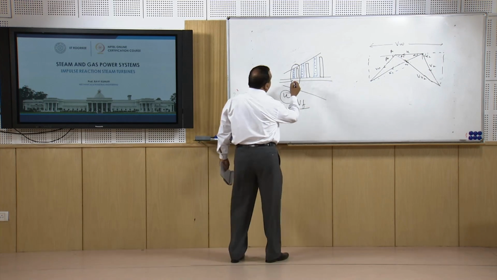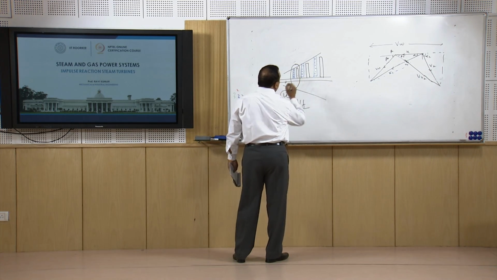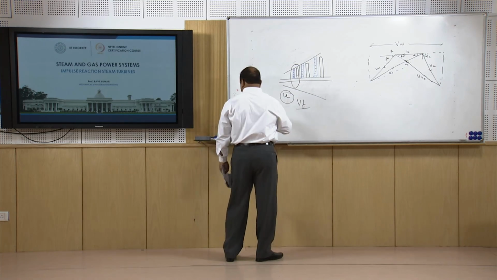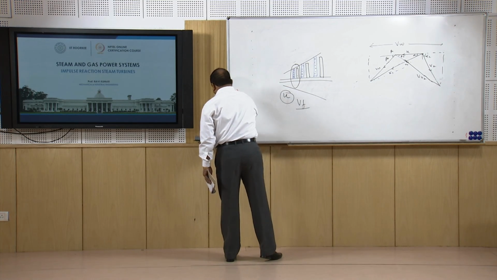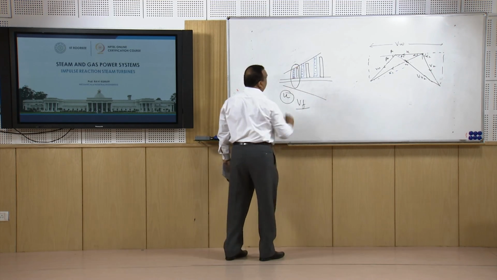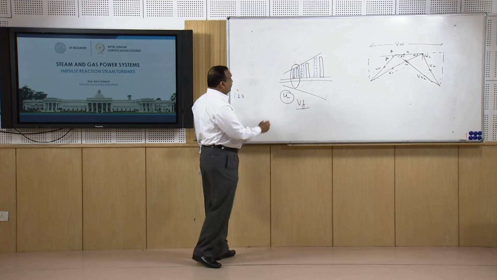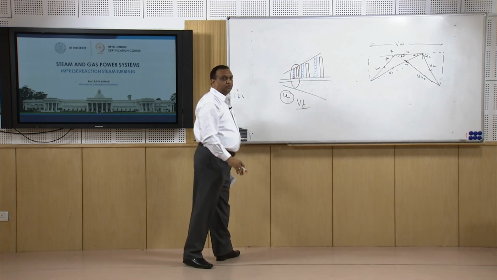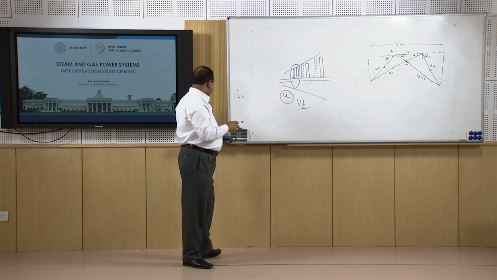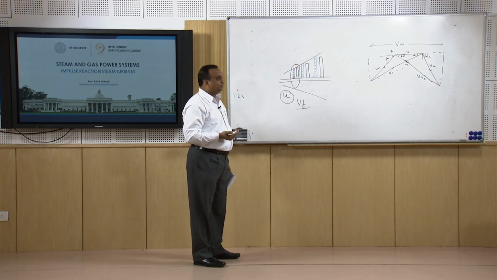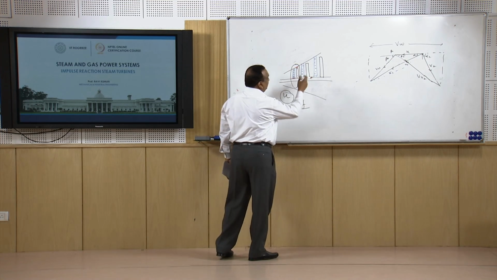Now, because pressure drop is taking place in the fixed blades and the moving blades, some of the power developed is lost in this turbine due to leakage, because there is always a gap between the fixed and moving blades. So, this movement of steam does not participate in power development. This is a loss in the power, but it cannot be completely avoided, because we cannot seal both the sides, otherwise there will be no movement of the rotor.